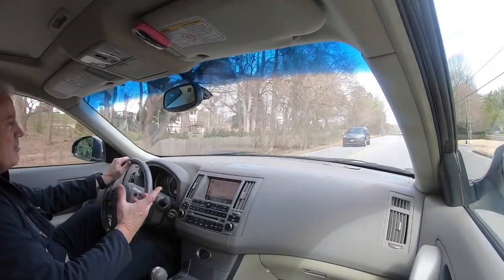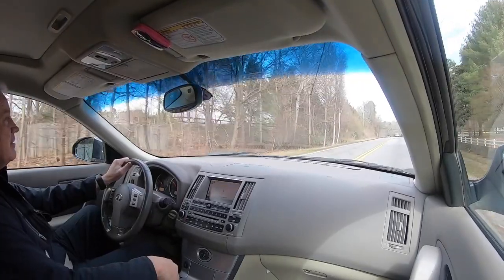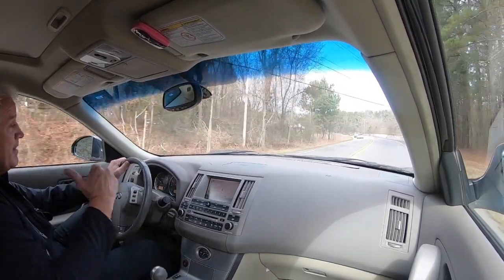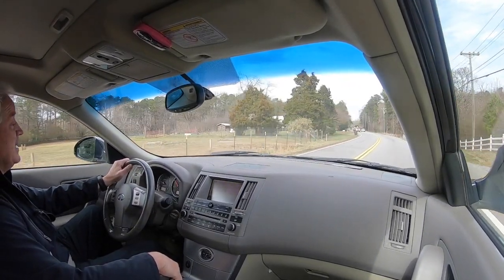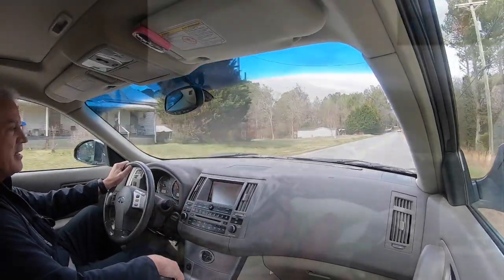And while shopping for an SUV, I needed an SUV just to be able to haul things. I mean, a Porsche 911 as an everyday driver, if you're driving to the office every day, that's fine, but you're never going to put pine straw or a bag of potting soil in the back of the Porsche. I'm just not going to do it. So I needed something that I can, and also I do triathlon, so I needed something to carry my bike as well.